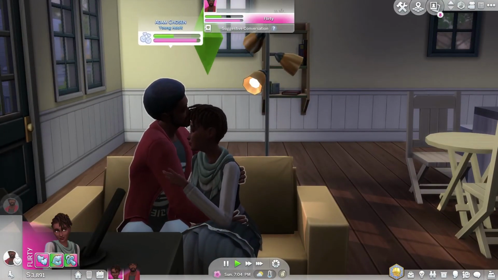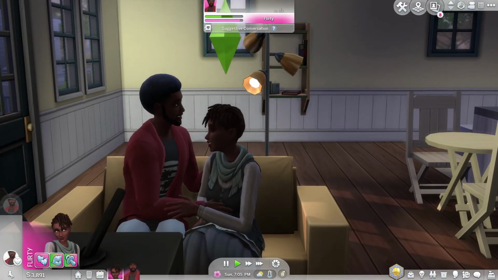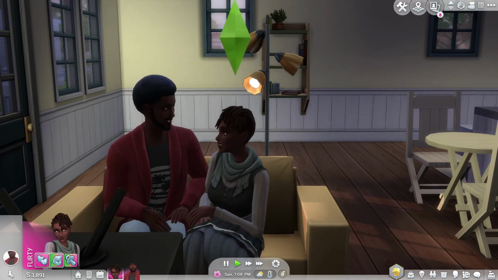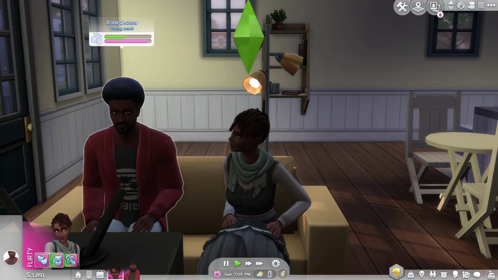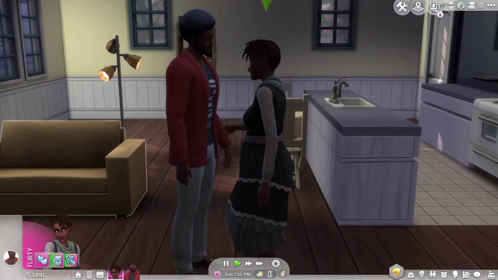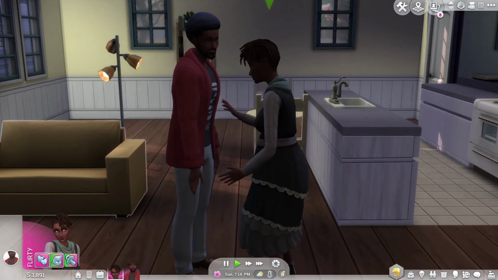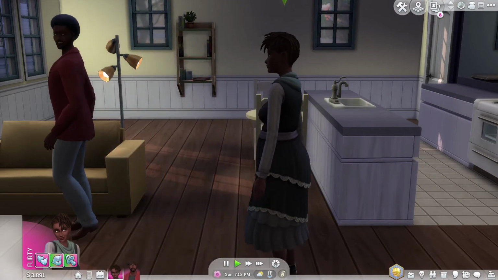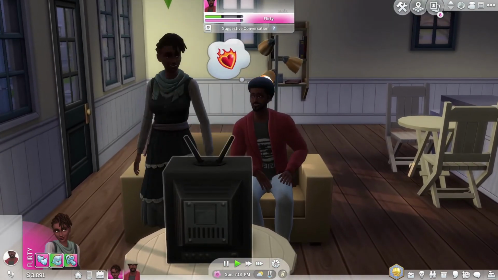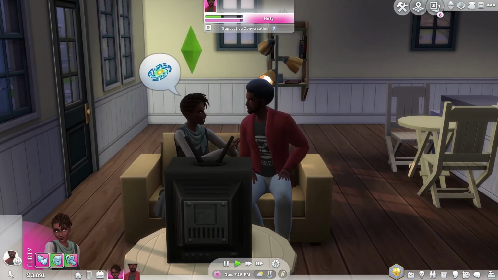Oh. Okay. So I use this mod like the sliders so that I can make the Sims different heights. So they were actually kissing, but you can't tell. Is that a kiss on the neck or I don't know. They can't really kiss properly because he's so much taller than she is.